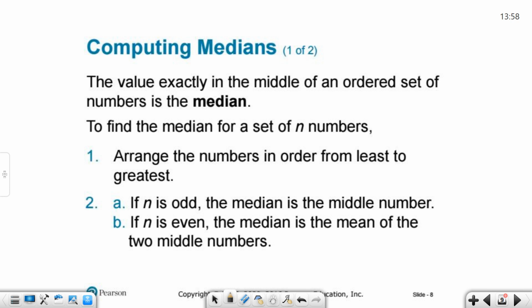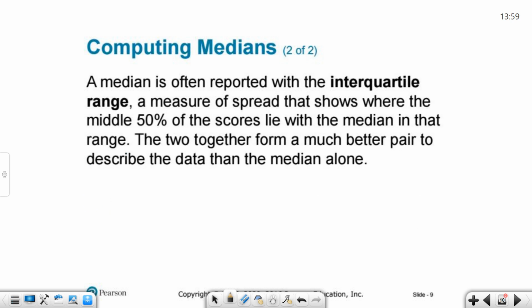The next thing we talk about is the median, and when I describe it, I always think about the median of the highway. It's the center of the highway. So when you are finding the median, the first thing you have to do is always make sure you put the numbers in order, least to greatest. Once you put them in order, you're looking at the number of terms. If the number of terms is odd, then the middle number is your median. But if the number of terms is even, then you have to take the average of the two middle numbers. And we'll do some examples of that.